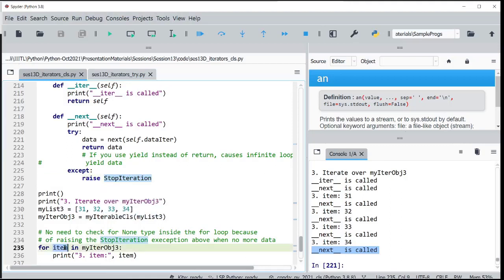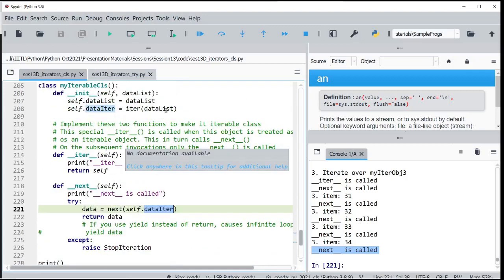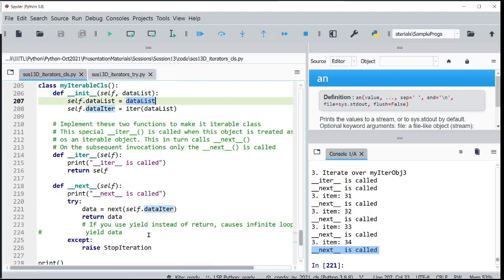Now once this for loop is calling next multiple times, you see it is actually calling next on this object, which is nothing but this function, and inside of it I am calling the next of the data iterator, which is for this data list. So these are two different iterators.